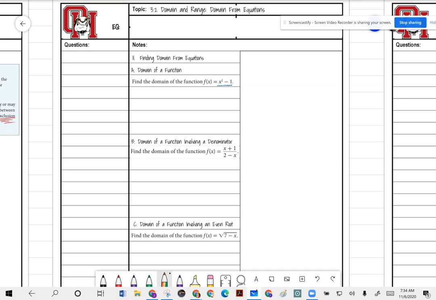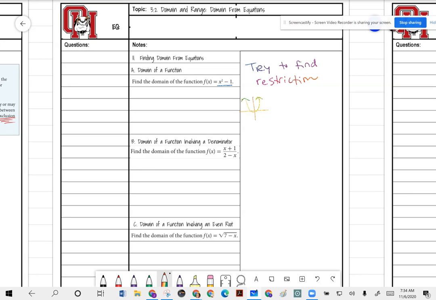So the idea behind a domain is to try to find a restriction. So let's think about a way that we could figure out if we're going to get a real number or not. Is there a possible way to take a number, square it, and then subtract 1 and get a not real number? The answer would be no. So if there's no way that this is going to give you an undefined or an imaginary number, then there is no exclusion. And if you think about the graph of this, that's another way to do it.